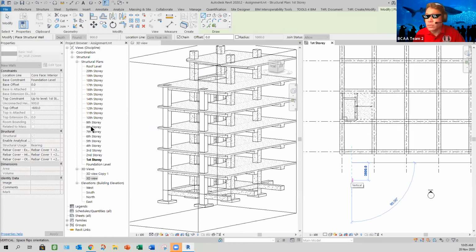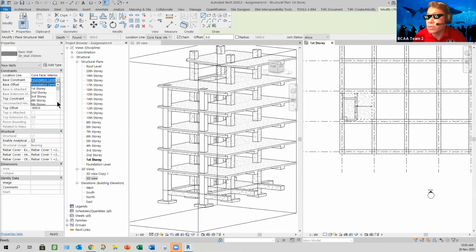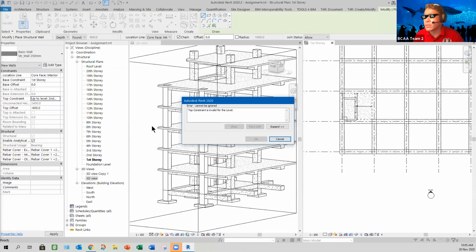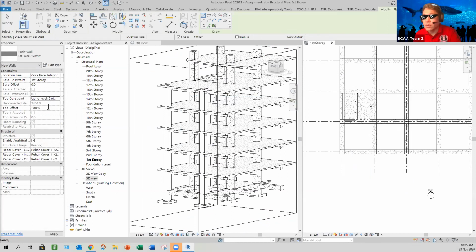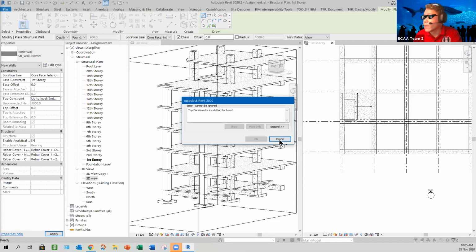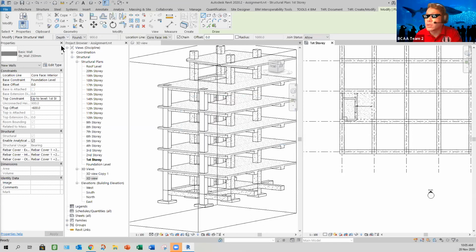Which floor am I in now? Hold on. Always go to other level. Foundation, first to second story. No, that cannot be seen. Zero, first, second. Because this constraint is set to height.